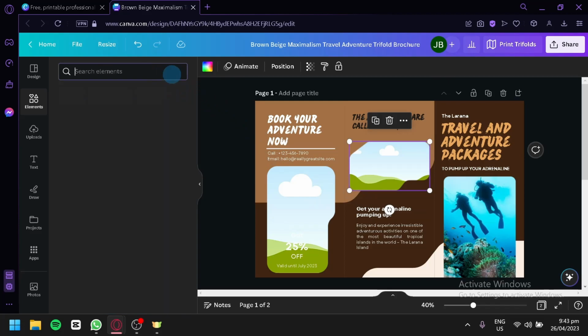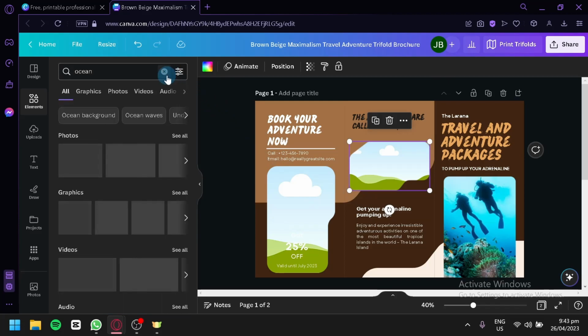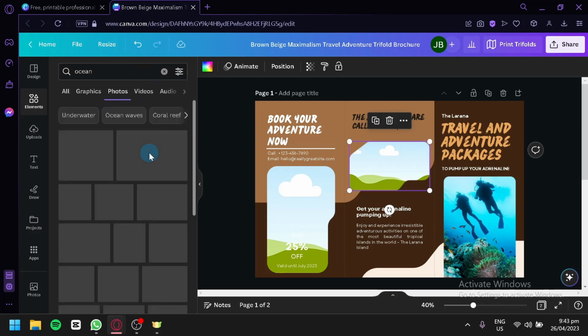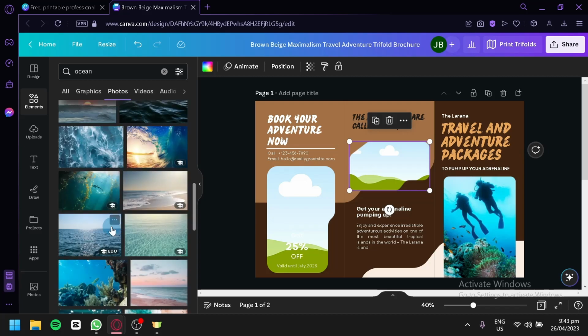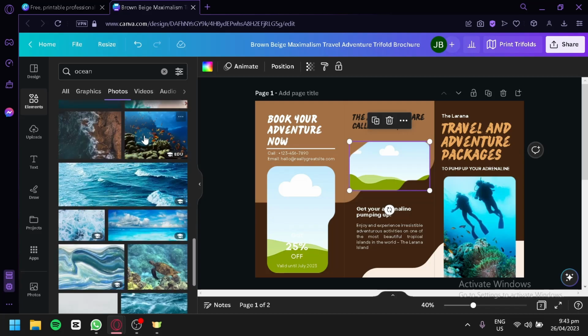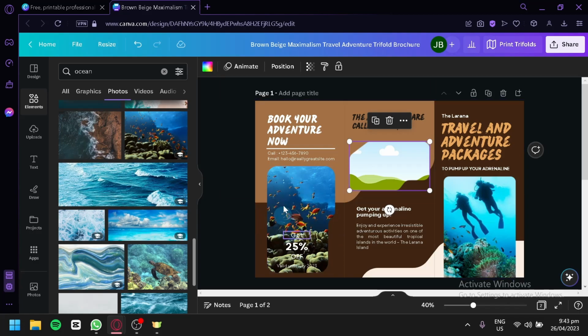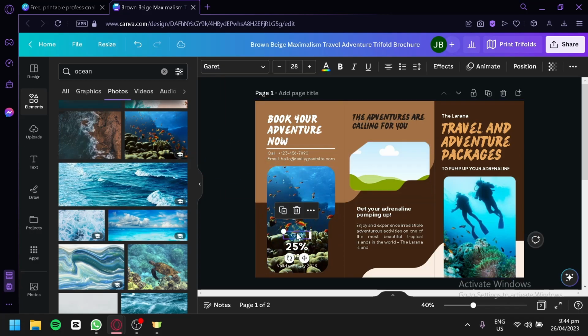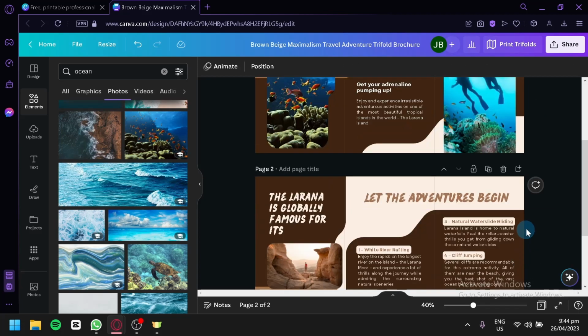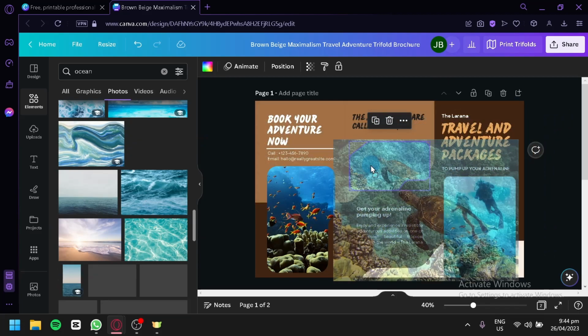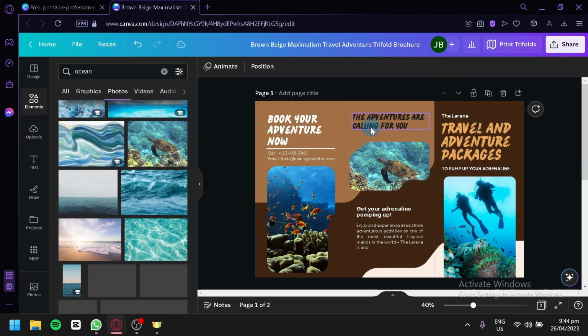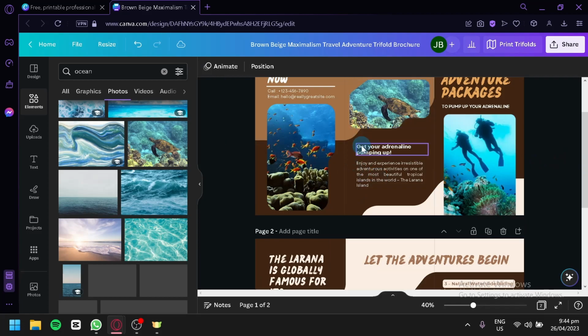We're going to search for ocean this time, ocean. Just like that, we're going to click on photos, and just like earlier, we could choose any of these options that we have. For example, I'm going to go with this one over here. I could drag this into the section, and as you can see, we have our photo over here. You could delete this text in front of it as well, just like that, so that we have a clean photo. And now we could also search for a photo for this 3rd frame over here. For example, we're going to go with this turtle over here. And just like that, we have replaced all the different photos that we have.